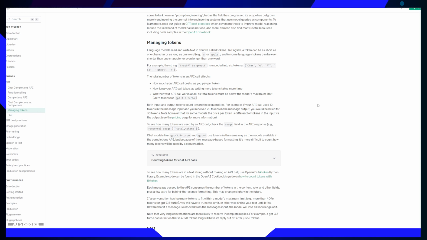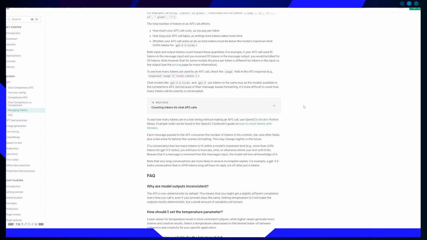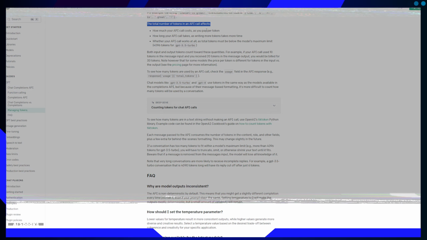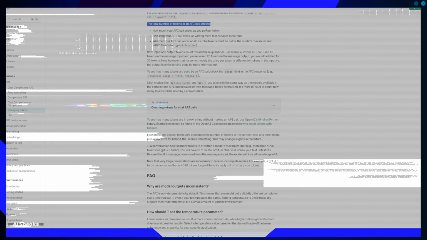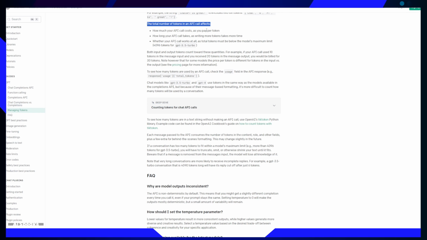The total number of tokens in an API call affects how much your API call costs, as you pay per token; how long your API call takes, as writing more tokens takes more time; and whether your API call works at all, as total tokens must be below the model's maximum limit, 4,096 tokens for GPT-3.5 Turbo.